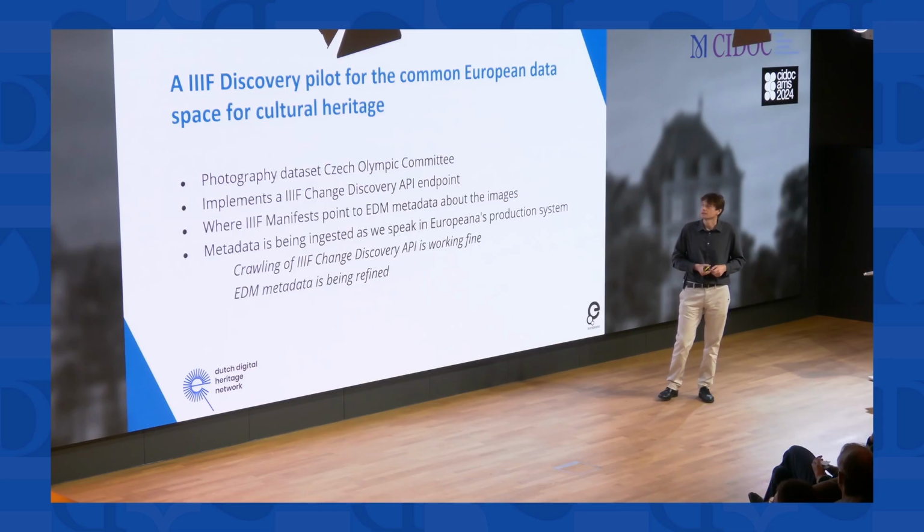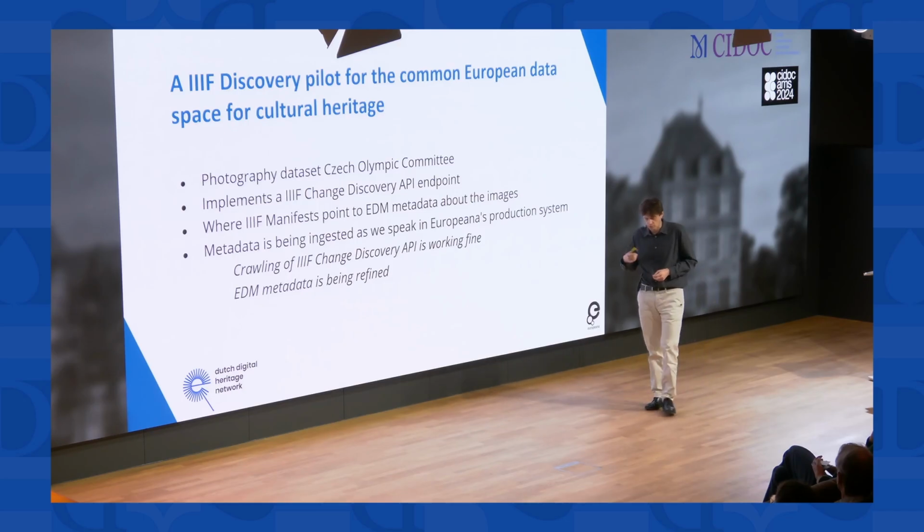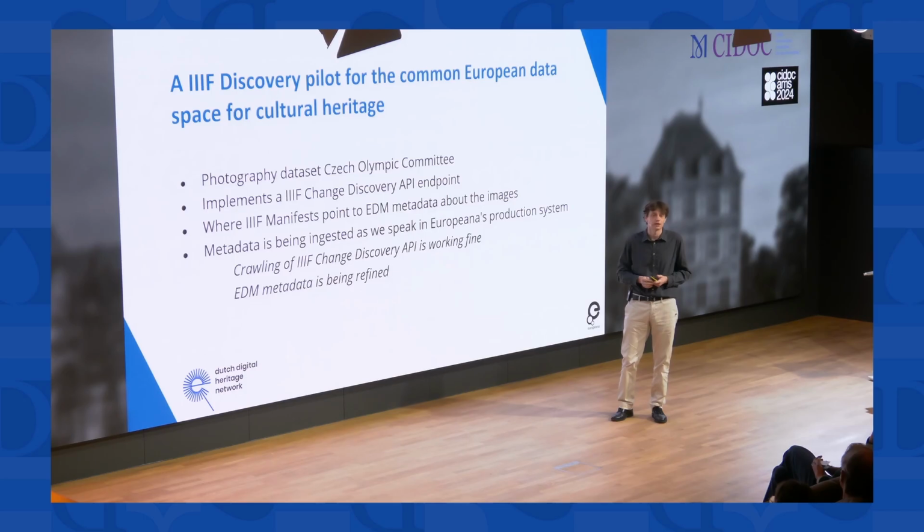So we have in the Europeana environment several partners who implemented IIIF, and one of them was interested in implementing this IIIF Change Discovery API. They're coming from the Czech Republic. They are the Czech Olympic Committee, and they have a collection of photographs for which they were ready to implement an IIIF Change Discovery endpoint.